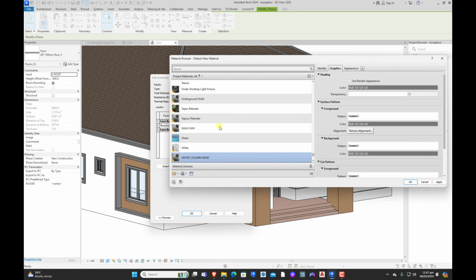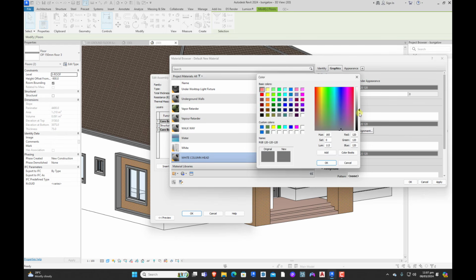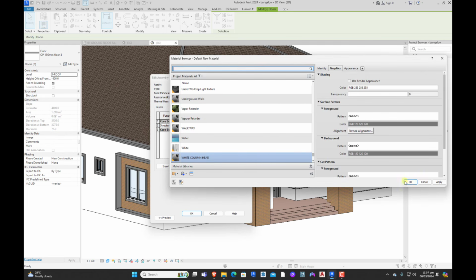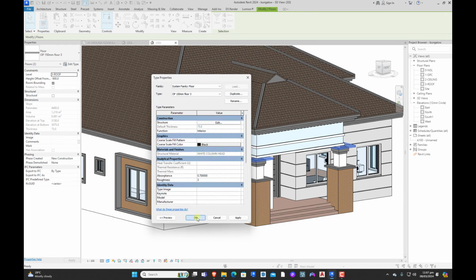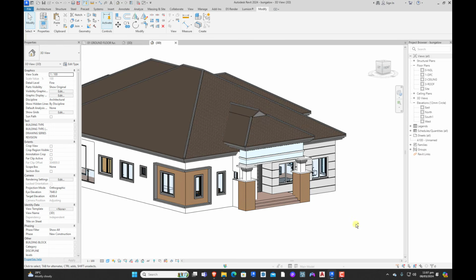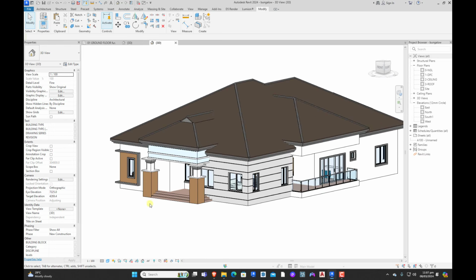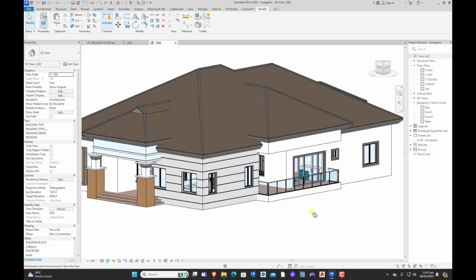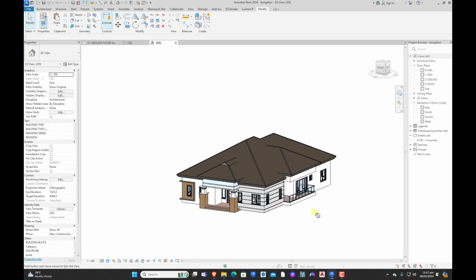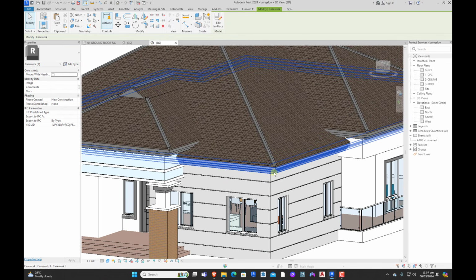Let's just call it that. You click on this, you change the material, the color to white. Okay. Now you can see how good it's looking. Perfect.